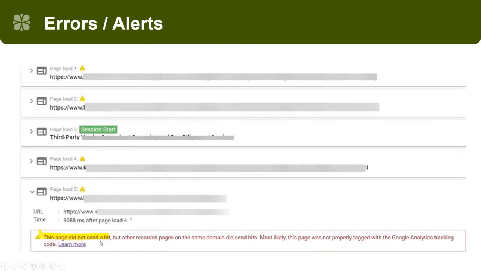In fact, 5 is saying the page did not send a hit. So there was definitely something going on here that was stopping visitor sessions from being sent to Google Analytics. It turned out to be a cookie issue, but without the Tag Assistant recording capabilities highlighting some of the errors, it would have been way harder to figure out what was going on.